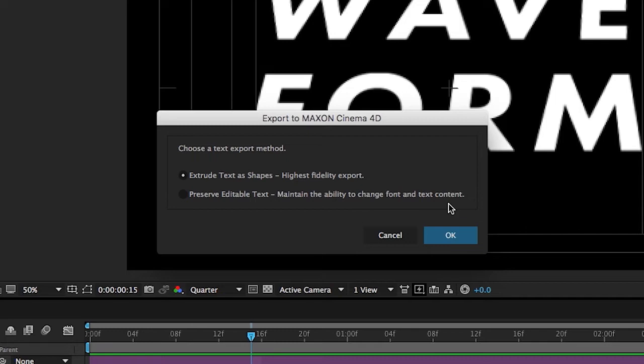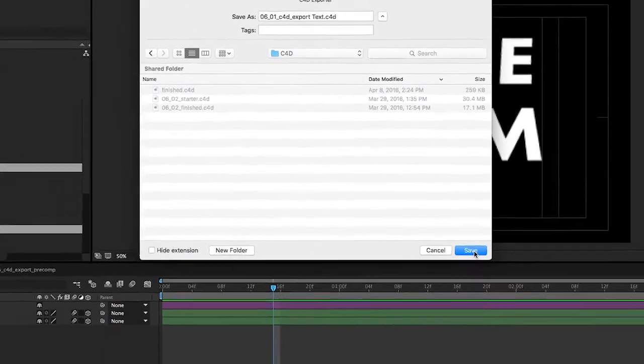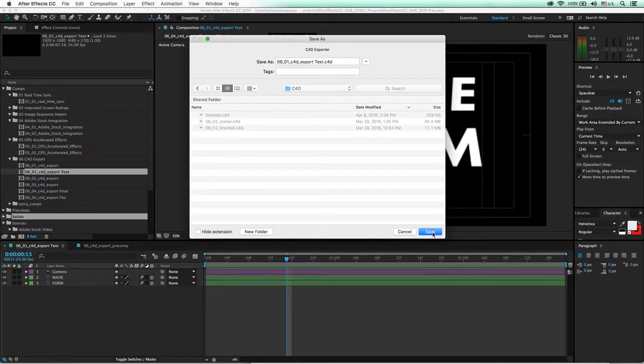The second option will create editable text splines inside Cinema 4D, but since some parameters of the text layer aren't taken into account, for example kerning, there's a good chance that the text placement will be slightly out of place. If there's a chance you may want to change the text in the native Cinema 4D file, then this is the option for you. Let's go with the first one, as I'm happy with what the text says, so I choose accuracy. Press OK and find a cozy place to save the Cinema 4D file.